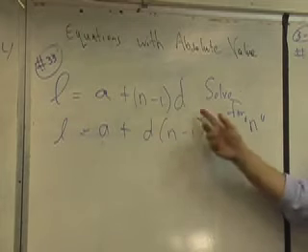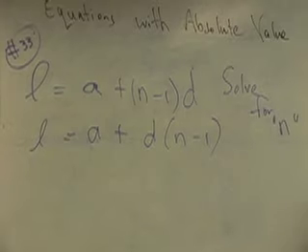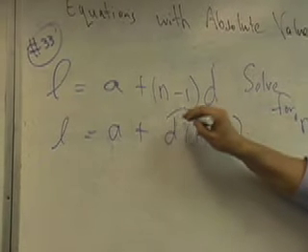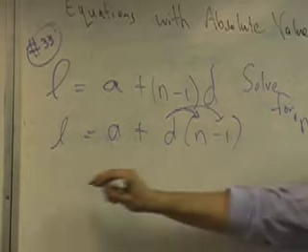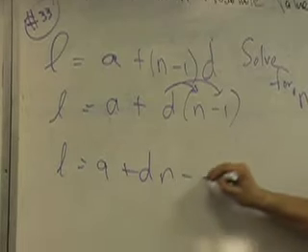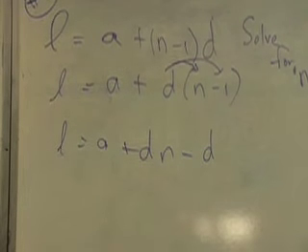It makes it clear because we just switched the position of the d, and now we can proceed more or less normally. Now we can draw the rainbows, right? Guyana, you want to tell us what we get? We got L equals A plus dn minus d. That's what you guys were saying, right? A plus dn minus d, we're getting closer.